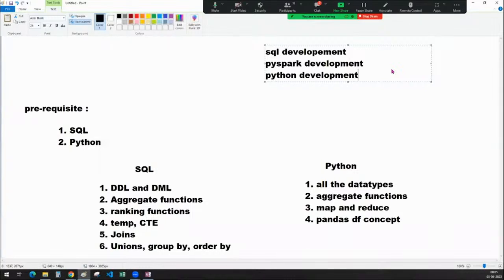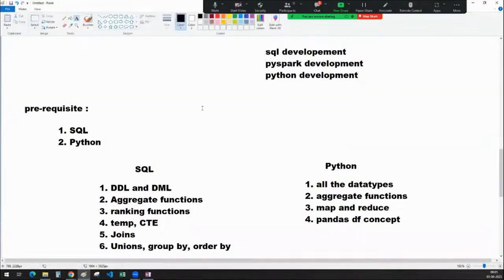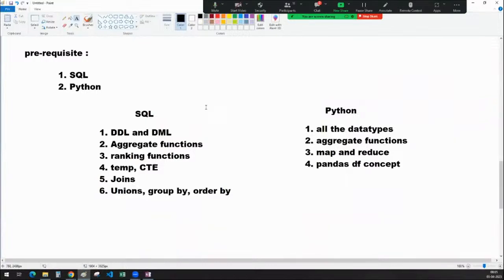As a data engineer, if you work for the next 2-3 years, you will be able to easily enter data scientist roles or machine learning roles, because they are linked. So this is the prerequisite that I would expect from you guys.